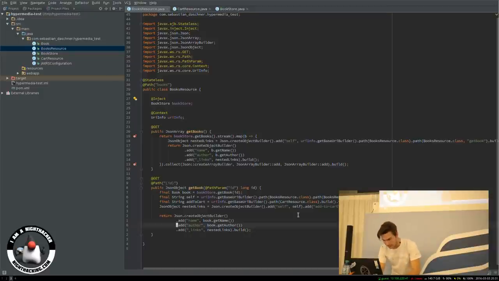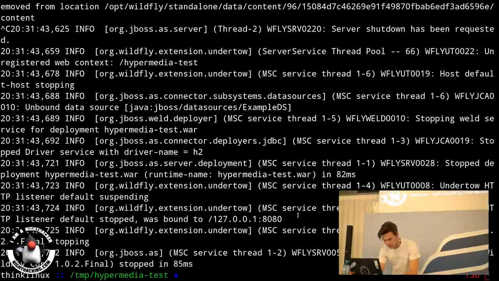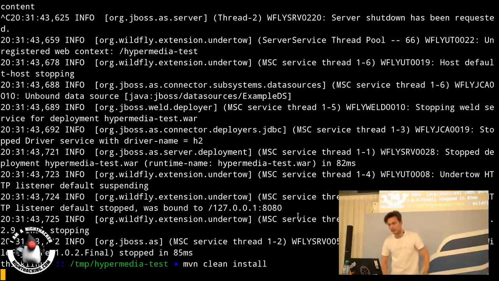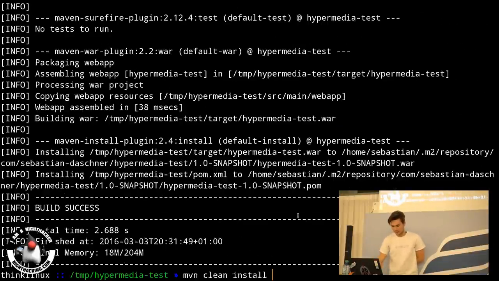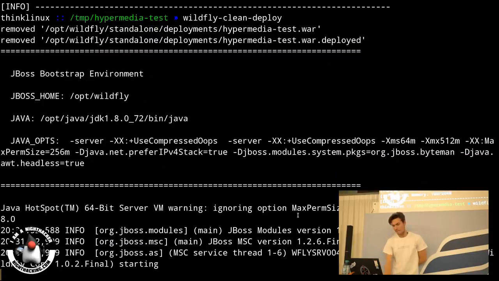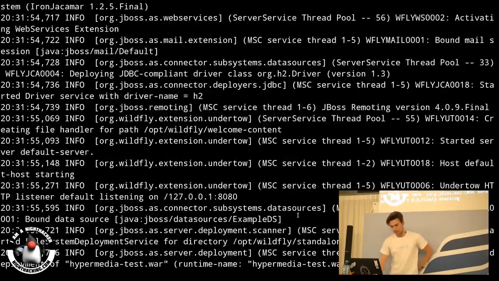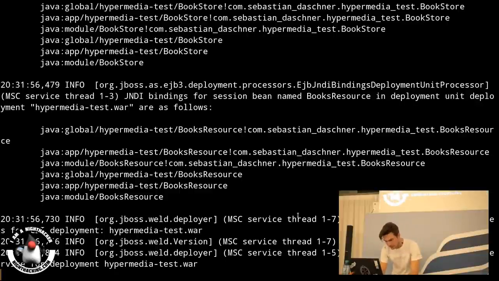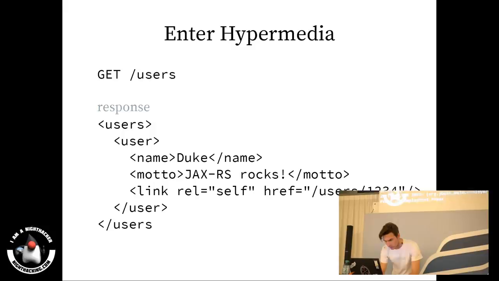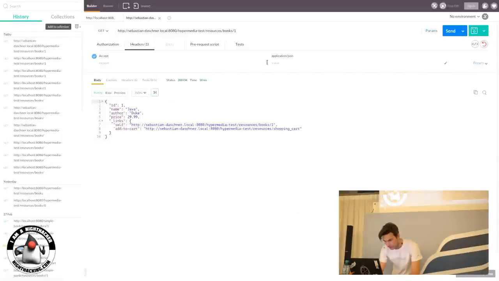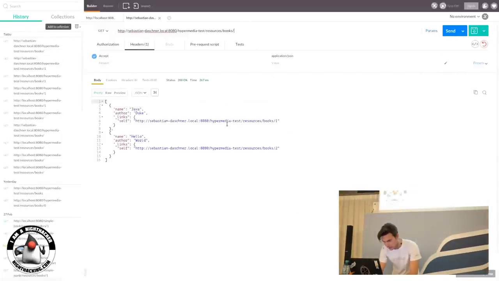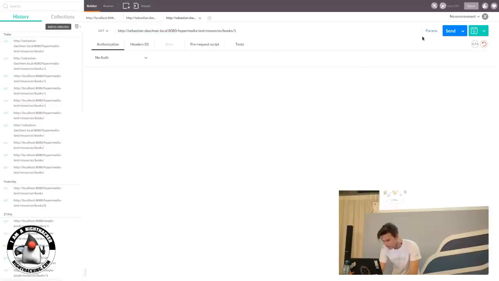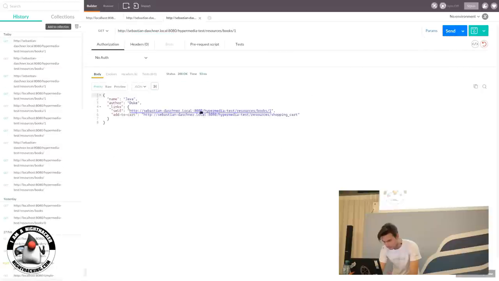And what that gets you, I will show you in a minute. Let's kill this again. Let's rebuild it. Using the Maven clean install would take another 2 seconds. And let's deploy it again. Yep, sounds good. We will fire up this client again, and you see nothing changed. Still works as it should.